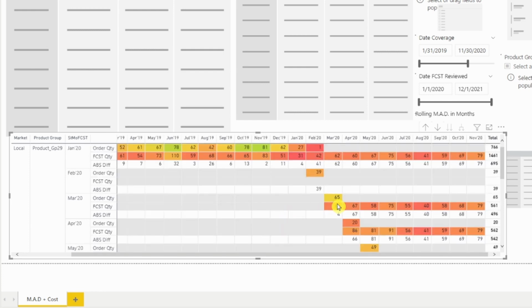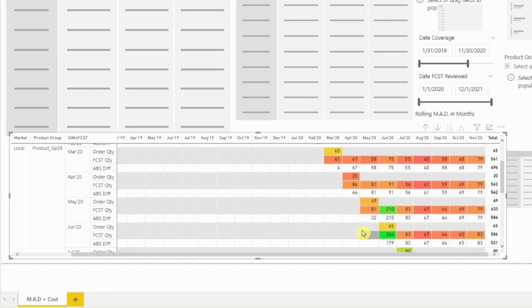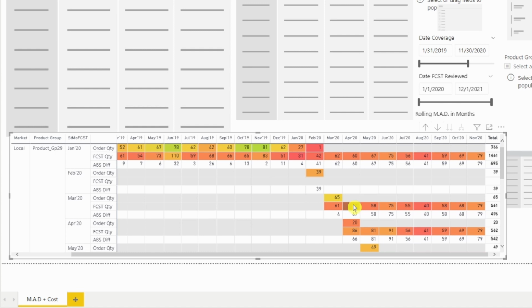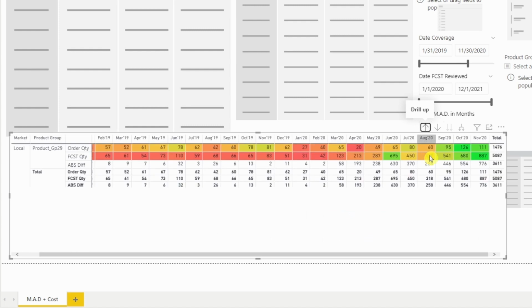For example, during the month of March 2020, when this particular product was forecast for the following month of April 2020, the quantity is 67. Then when the month of April is reached, it was revised from 67 to 86. So that's why these are the latest forecast quantities. Then we need to get rid of the following numbers to avoid them being summed up when this matrix is collapsed toward the product group or hiding the month of forecast review.